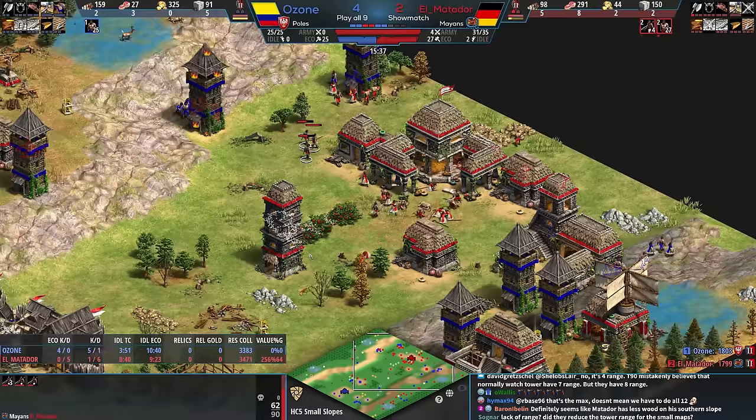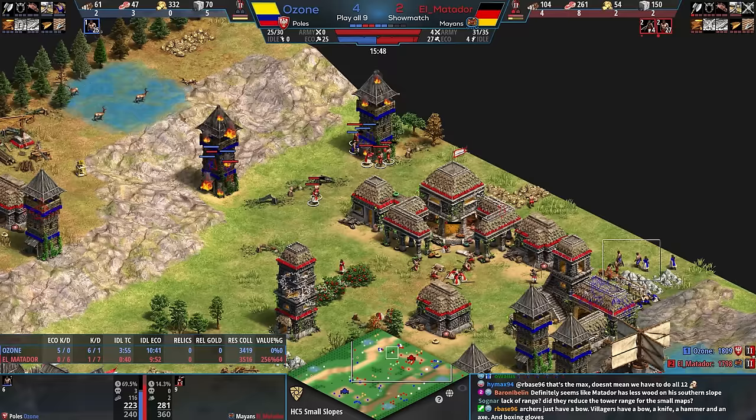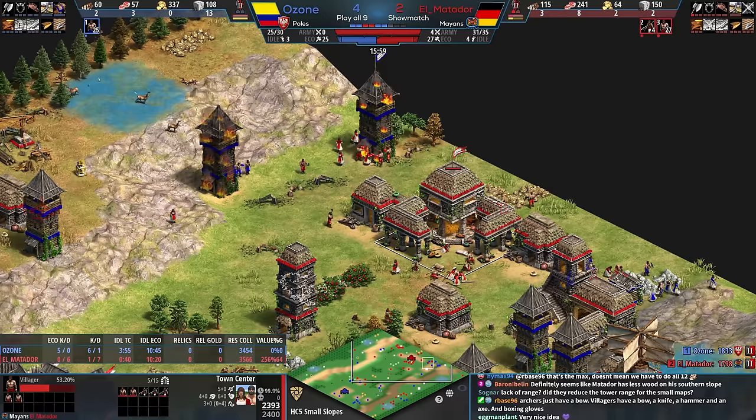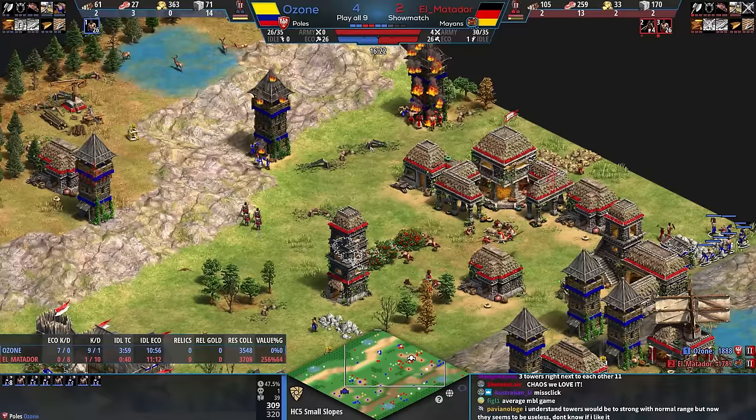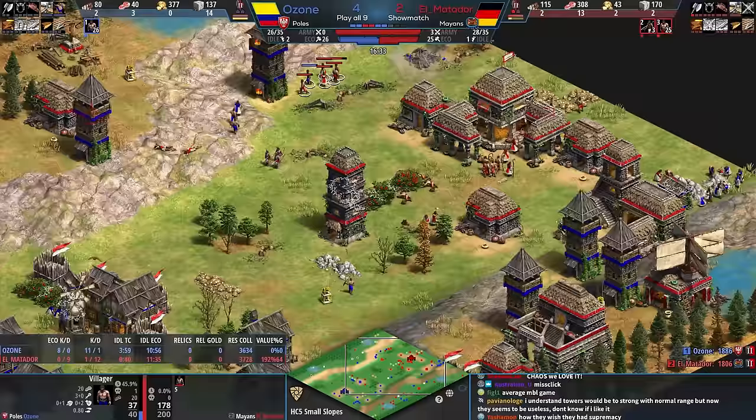And villagers are still going down. Ozone still hasn't lost a villager, and he's killed so many. He's done a really nice job. Those archers need to stay out of the tower range, which they can't do if they want to go in and kill the villagers right now. That archer has been found and trapped and punched to death by villagers. But here, there's still archers. And tower down.